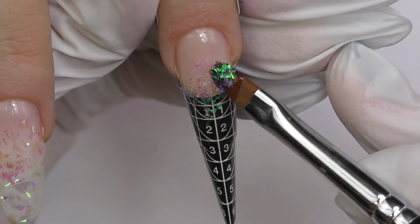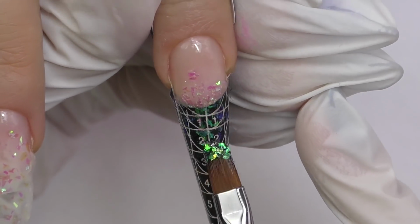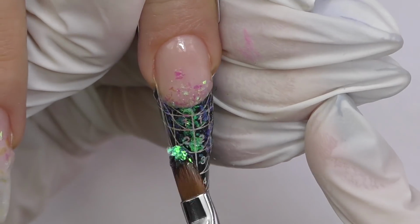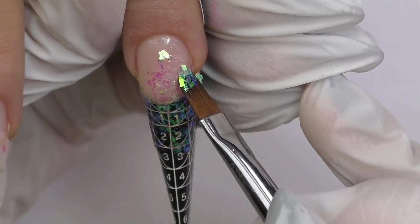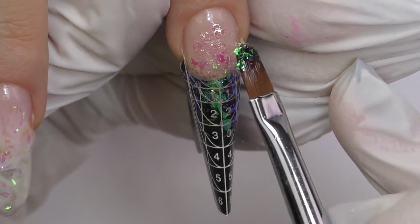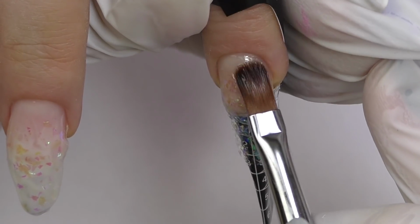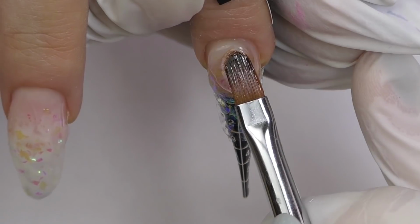For these extensions, I did only 2 types of the design. The first one you just saw, and the second one will be with glitter and clear gel. I built the foundation just like I did on the first nail, but when you're applying glitter on the nail bed, keep in mind that you need to have some gel underneath, because this kind of glitter is not going to adhere to a bare naked nail. So we need to create some kind of a sandwich. Clear will be first, then we will have some glitter or whatever you decide to add onto the nail, and then we will encapsulate it with the clear again. So clear gel will be some kind of like a bread here.